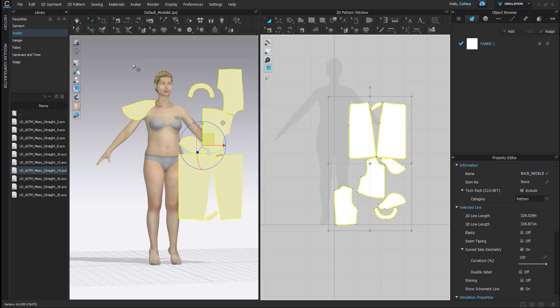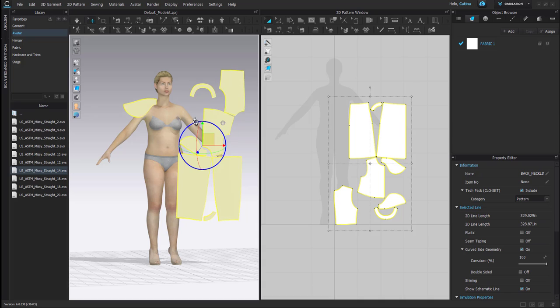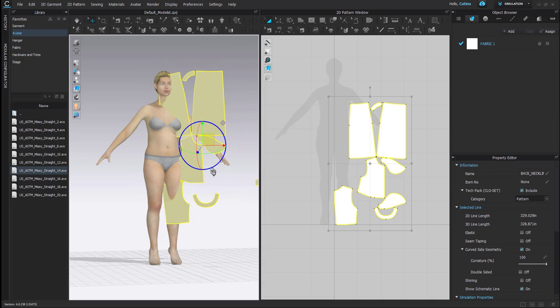Now it didn't rotate over here in the 3D window, but since I highlighted everything here, they're still highlighted over here. So I don't have to be perfect over here in the 3D window with the avatar, but I just want it to be in the ballpark. So what I did is with all of them highlighted, I have this little gizmo to let me do different things. I can rotate the pieces.